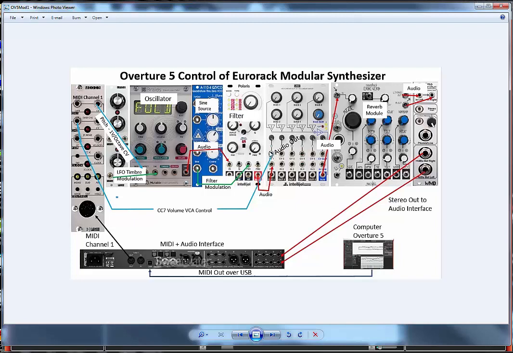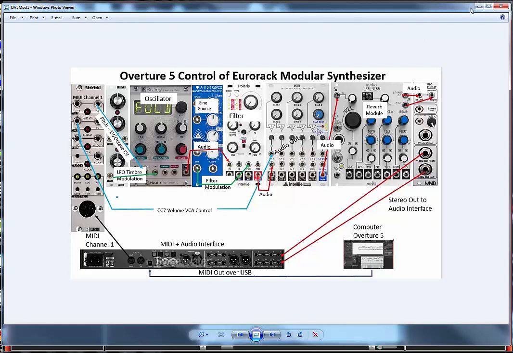As this gets low to high, it's going to open up, and the mixer output from that channel will increase in volume.